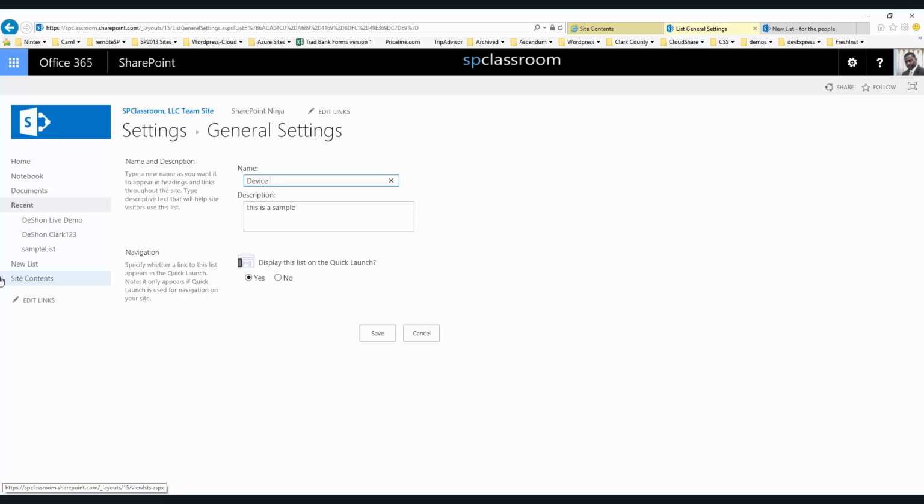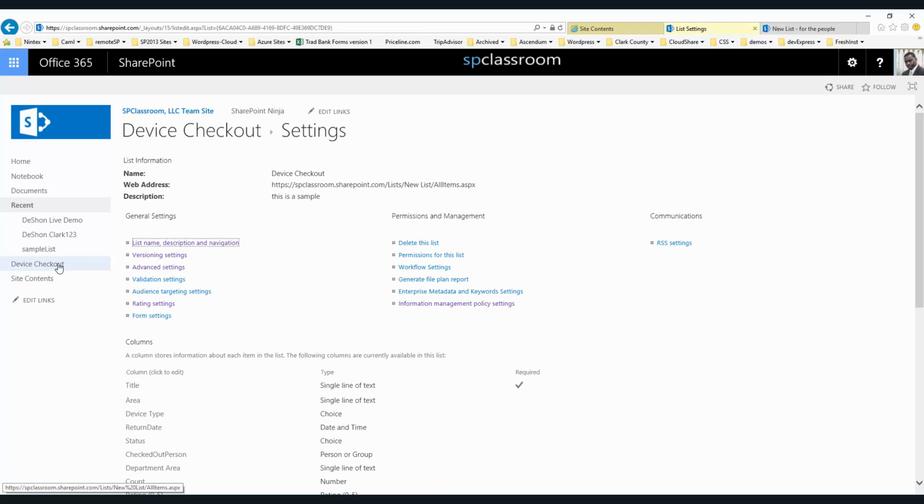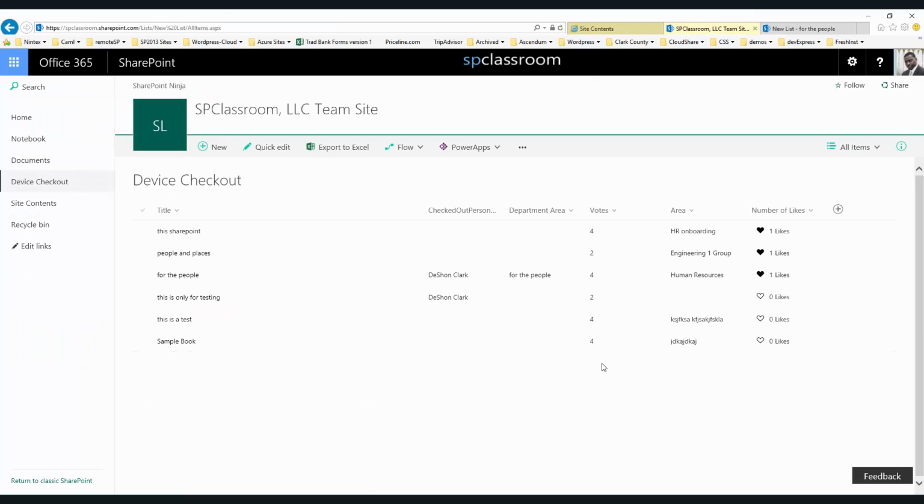let's call this device checkout, and then click save, the left nav link for that item will get updated as well. And you still have the option to modify these links. You can move these links up and down, reposition them, save them off, and that's access denied. Interesting. That's still out of the box. That's nothing new with the new SharePoint list.